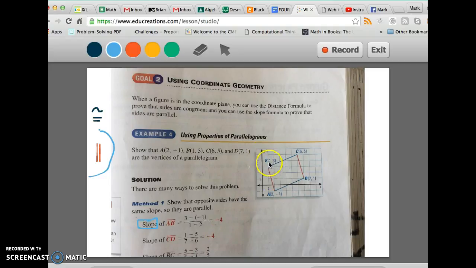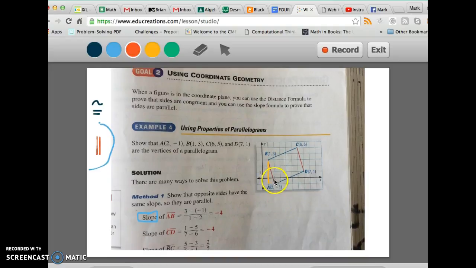So what I can do is calculate the slope of each of these lines. You can use the slope formula, that's what they do here, 3 minus -1. Or you can just visualize it if you're more of a visual person. The algebra is in the formula. The visual is rise over run. The rise is -4. Just count it. And the run is 1. So here the slope is -4. And then same thing here, -4/1. So same slope.